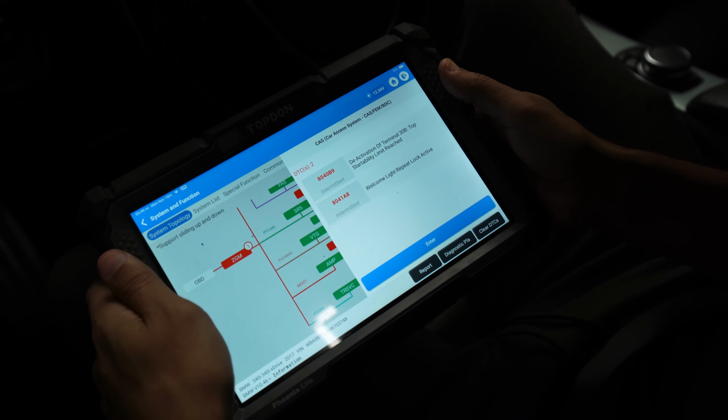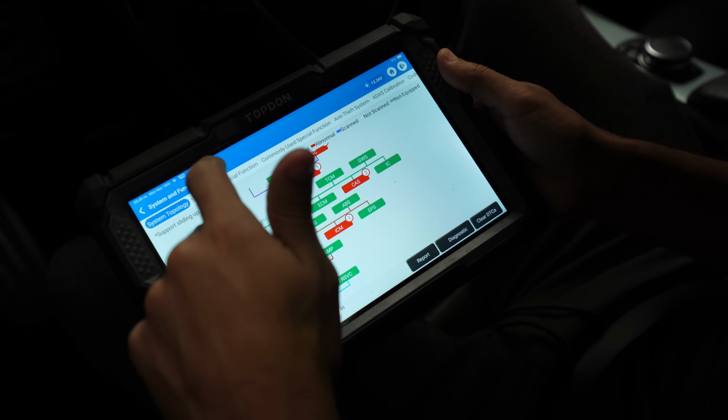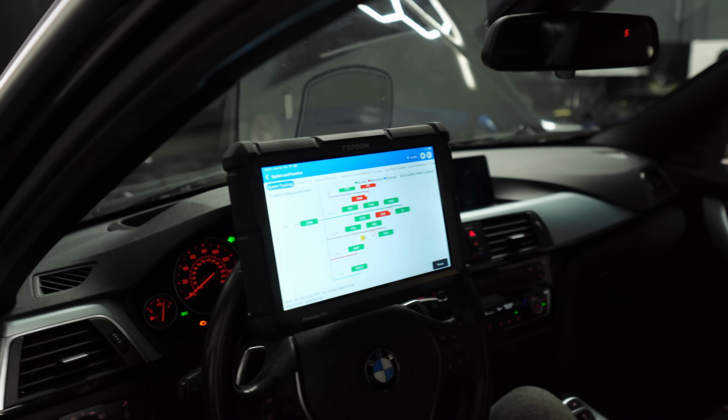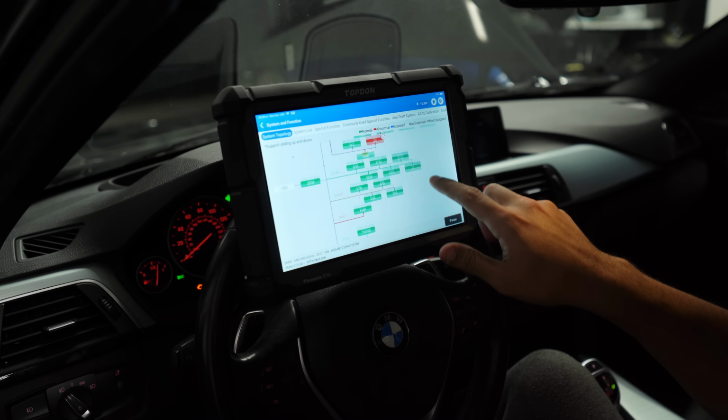CAS module, welcome light, repeat lock active. Again, not super important. We're really looking for major maintenance issues. So we'll go ahead and clear DTCs, and then I'll rescan it to see if anything remains active. And just like that, that's how you fix your car. Clear codes. All right, we're done here.